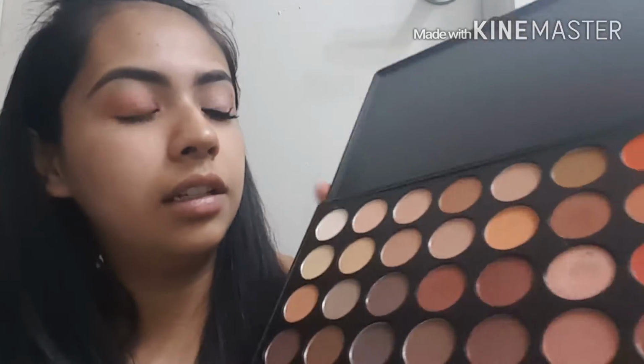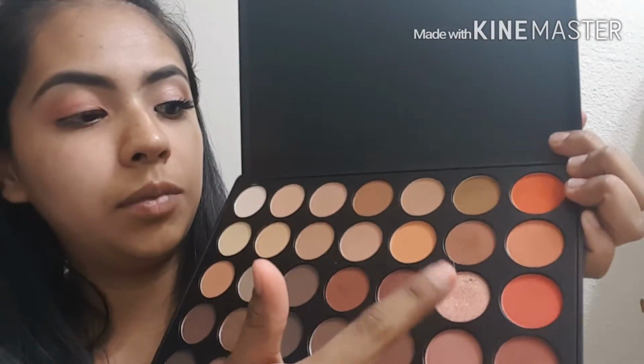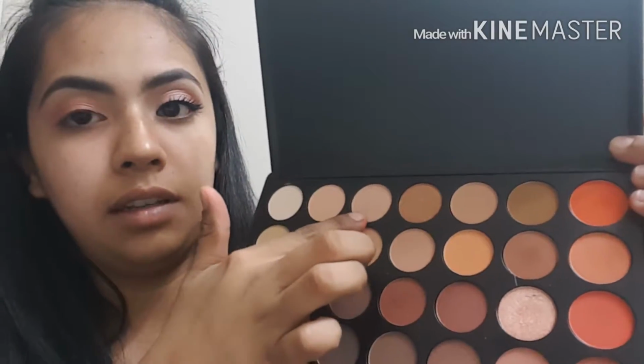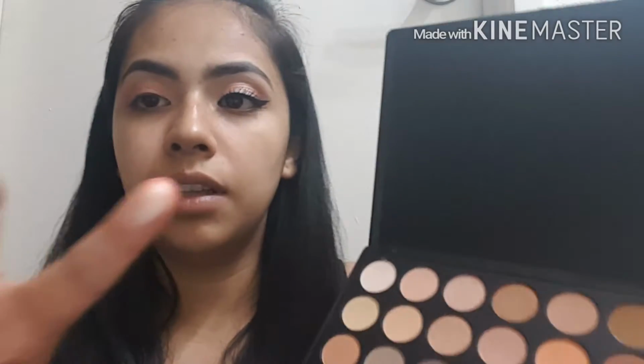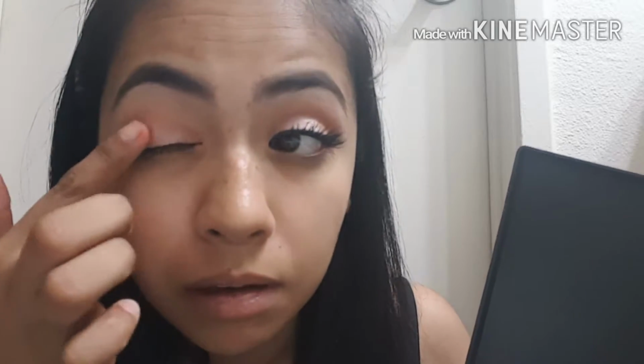Then we are gonna go in with just our finger, and this is the 35L palette from Morphe, and I'm gonna use this color and this color. We're just gonna tap that on our finger like so, and tap it all over the eyelid, and that is literally it. That's the eyeshadow, that's it.